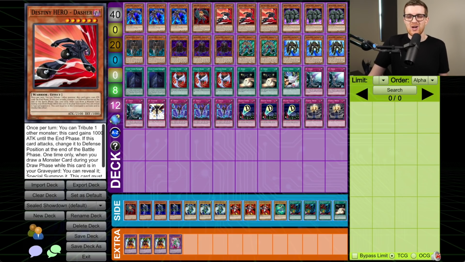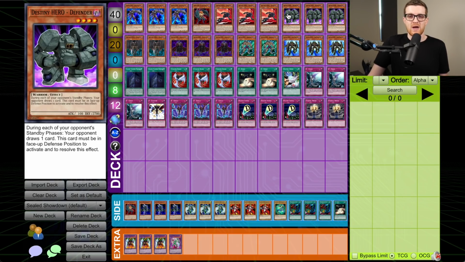3 copies of Dasher. Dasher isn't great, but it does hit over most of the things in the format aside from Defender, which is a problem.